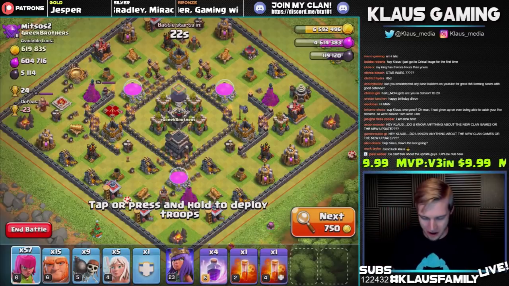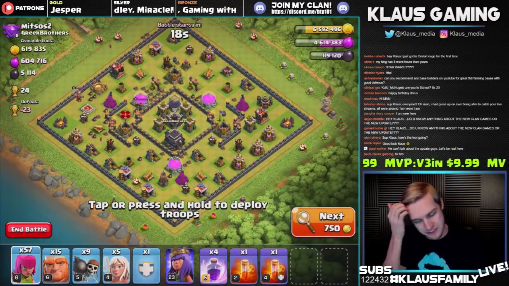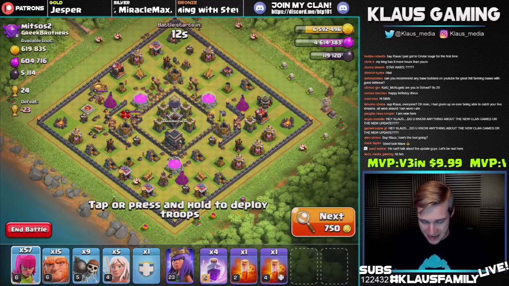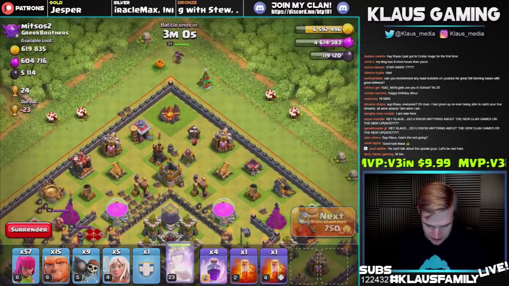All right, so let's go, guys. Let's get in there. This base, look at that. That looks like a familiar base, doesn't it? 600,000 gold. That's crazy loot. 5,000 dark elixir. Amazing find for our first attack of the stream. And I'm gonna start from the top corner because the dark elixir is all at the top. So let's get the queen in.